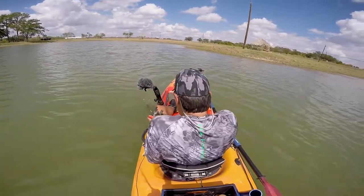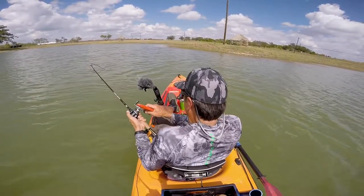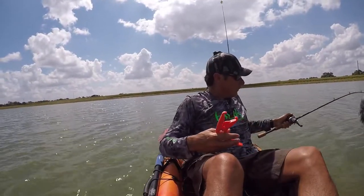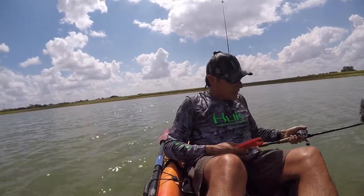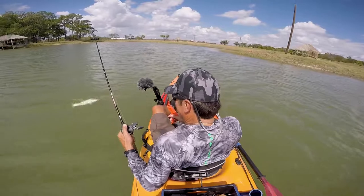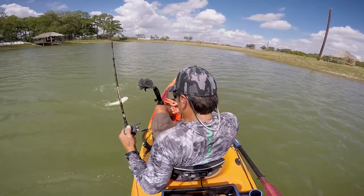He's gonna tug it. Oh, pull that rod up under the boat. Come on now. You gotta love this. Look at this fish. You're not a monster. Oh, he's gonna take the rod out of my hand. I mean, a strong fish.